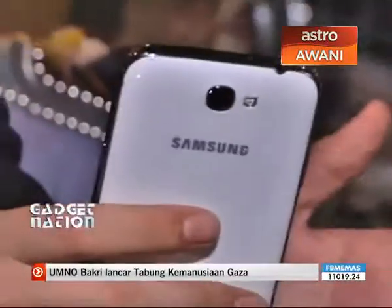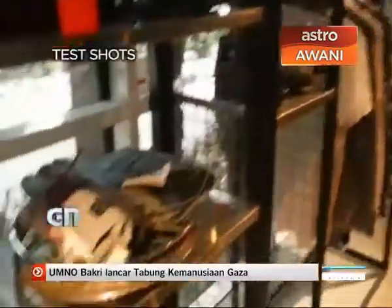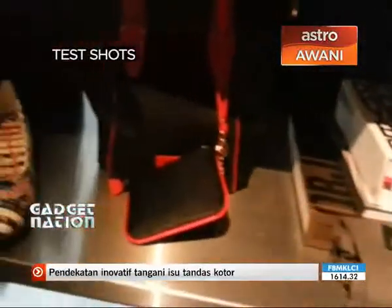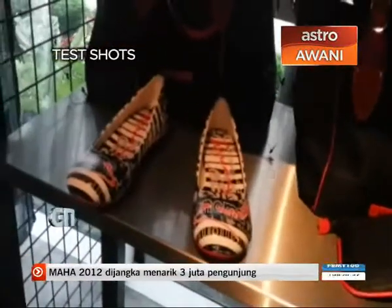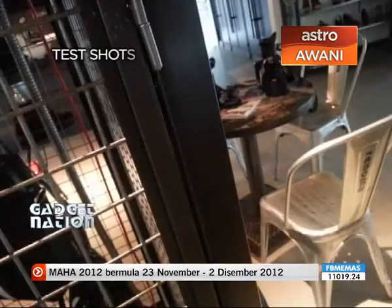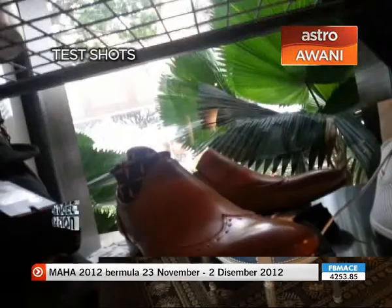Now, standardized cameras nowadays on these have to be pretty good. Everyone loves taking pictures with their smartphones. This is 8 megapixels in the back. You can shoot video in HD, and if you've used the S3, which I'm sure you know someone who has, you'll note the picture quality can be pretty nice. And this one actually has a couple more features in terms of what you can do, like face detection and the best shot mode.